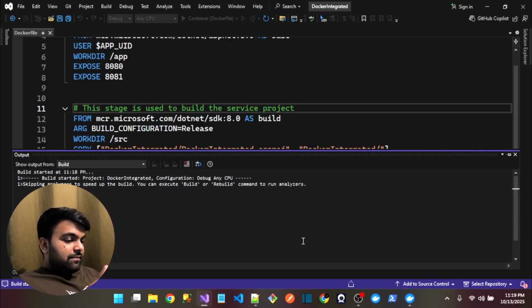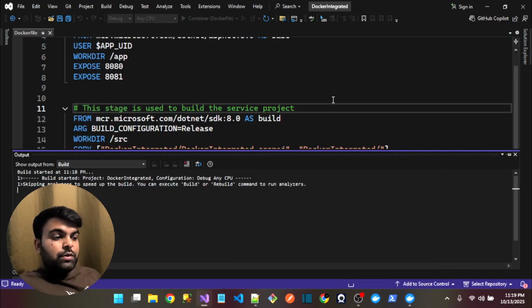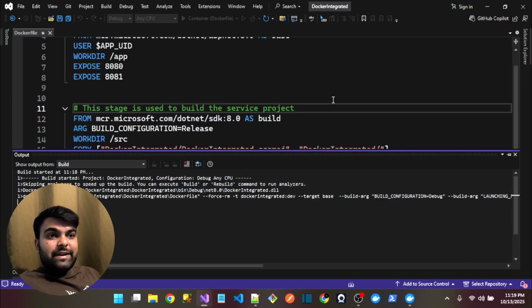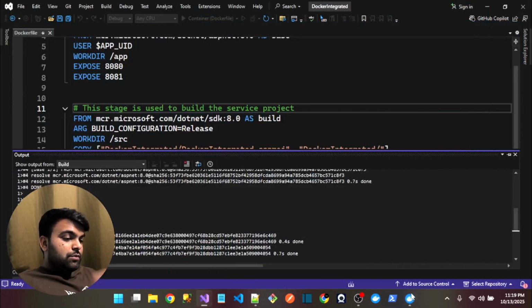Make sure that whenever you are running this application, the Docker Desktop application should be open, otherwise you won't be able to start this application. It is necessary while you are running the application through the Docker image, so make sure your Docker Desktop is opened.